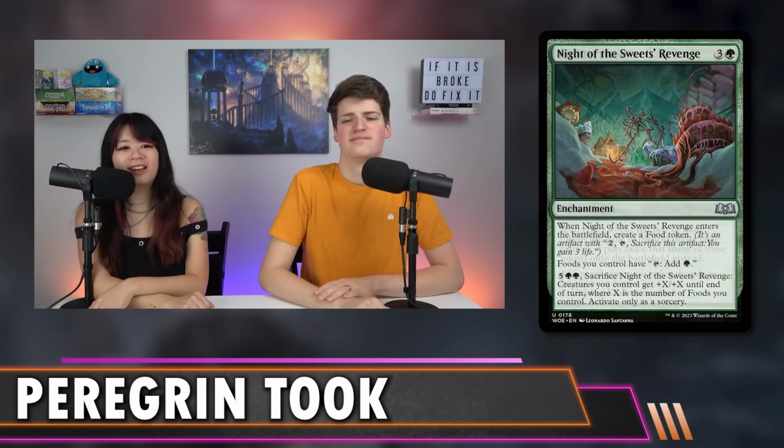The next card is Parallel Lives, 3 and a green for an enchantment. If an effect would create one or more tokens under your control, it creates twice that many instead. I mean, this is such a staple token card to begin with, but when you are making tokens intentionally, tokens accidentally with Peregrine Took, and then making double that, you're just going to snowball your way to victory.